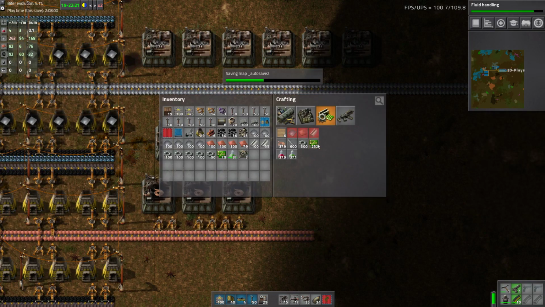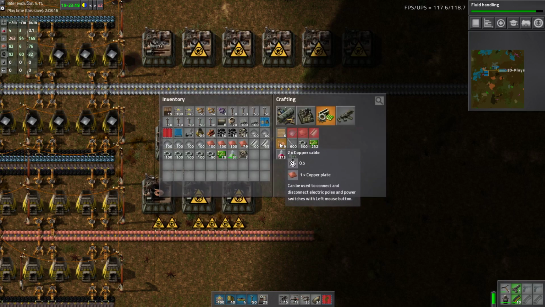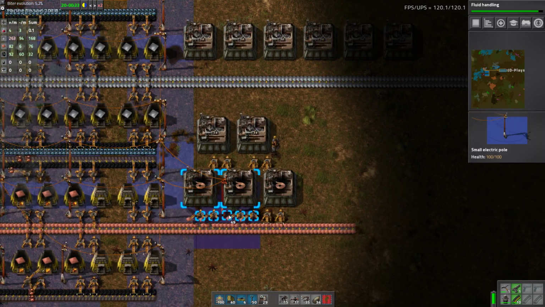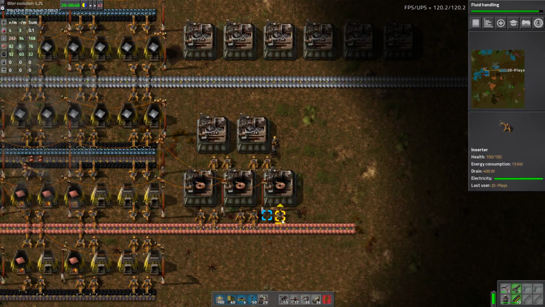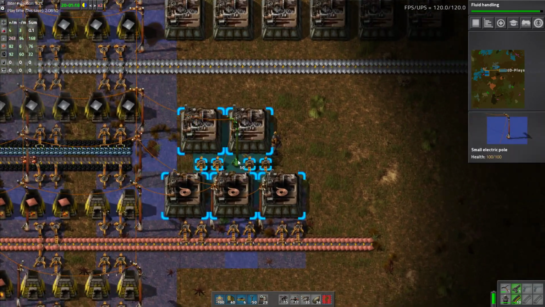So, green circuits need 3 copper cable to 1 iron plate, and they take half a second. Copper cable needs 1 copper plate to make 2 copper cable in half a second. These guys are slow. Super, super slow. To make up for their slowness, we just put 2 in. And then they're fast enough. They're great.